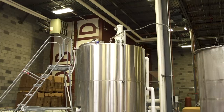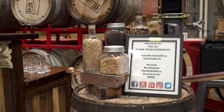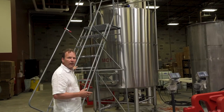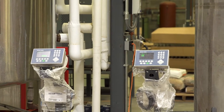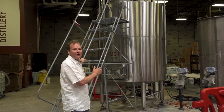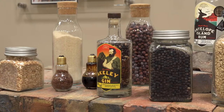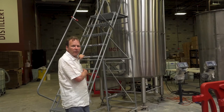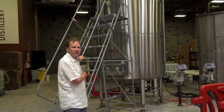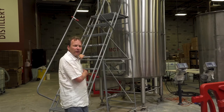Once we get our raw materials in, we go to the mash. This big tank here is our mash tank. We'll take those grains in, mill them, put them in this tank, and boil them. We heat these up to start the conversion process of the starches in the grains to sugar, and we'll add those enzymes that come from those sprouts. For our sugar and molasses, we boil it to sterilize it — we've got to sterilize that molasses particularly, as there's a lot of wild yeast and bacteria in there that can add bad characters into our fermentation.